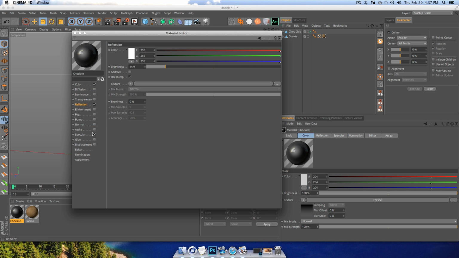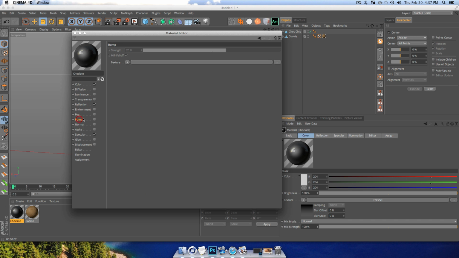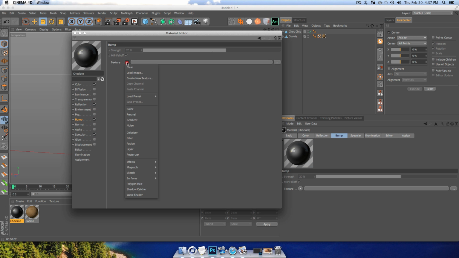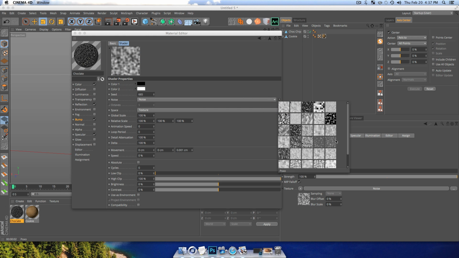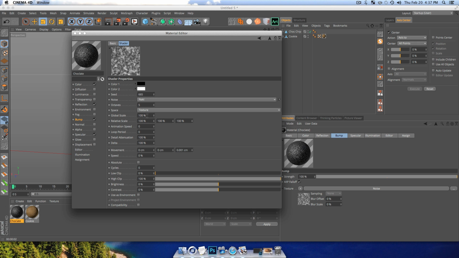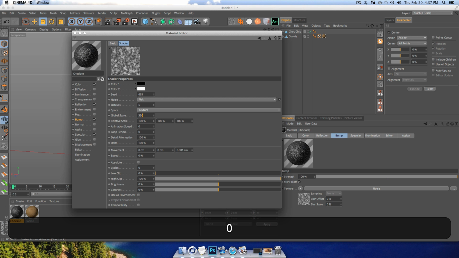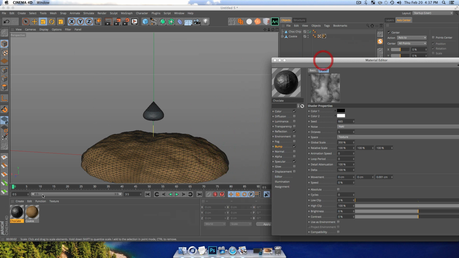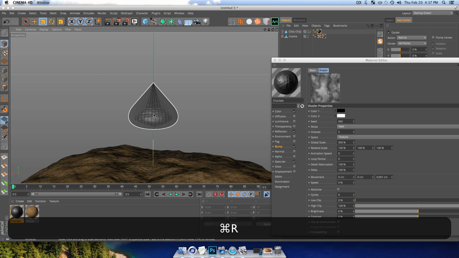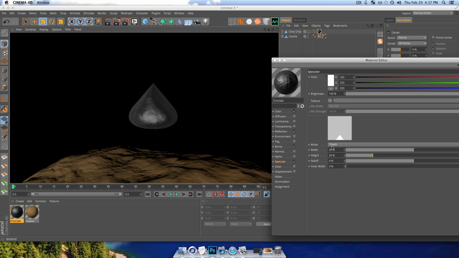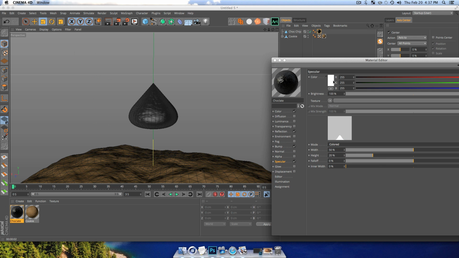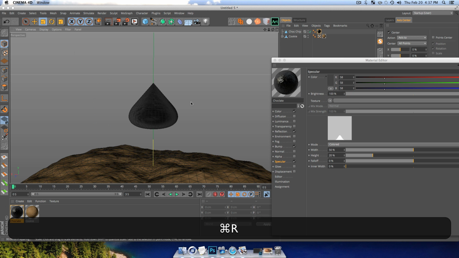And let's maybe go into our bump map here, and let's add a slight bump to it so the chocolate is a little bit rounded out as well. So I'm going to select just a regular noise. We don't need to layer anything, and I'm going to turn this up to 100%. Click in there, and let's select a Gnocchi texture. Let's turn our global scale maybe up to like 350, and this is just going to give us a very subtle effect. So I'm going to drop this onto my chocolate, and as you can see, we're starting to get a pretty nice look. I might even go into my specular channel and set my mode to colored, and just set my color to black as well. Let's see how that looks.